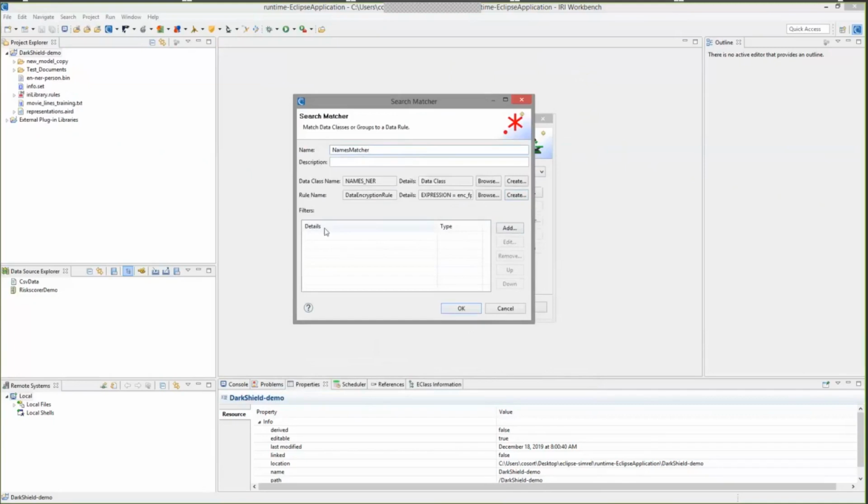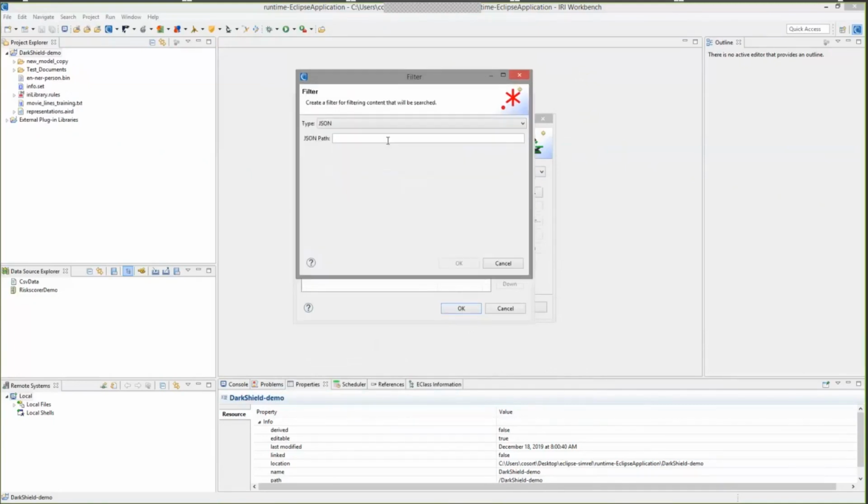We won't go into filters here, but for semi-structured sources like JSON or XML, you can also define certain filter expressions to filter which portions of the file you want to search through. For example, with JSON, you can define JSONPaths, which can filter things based on key names.